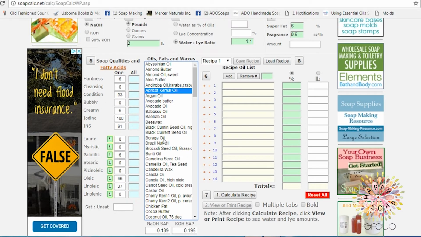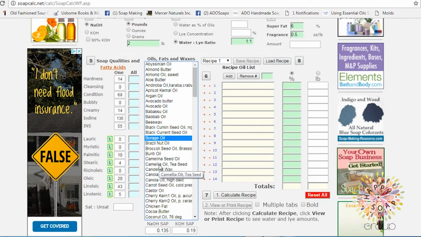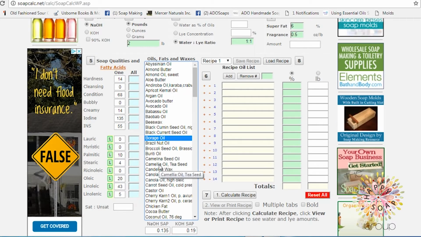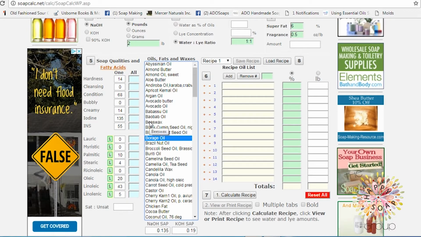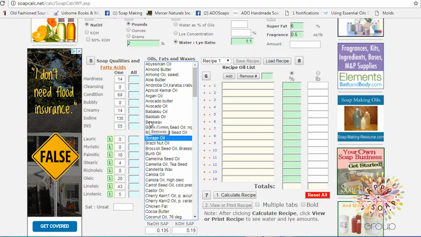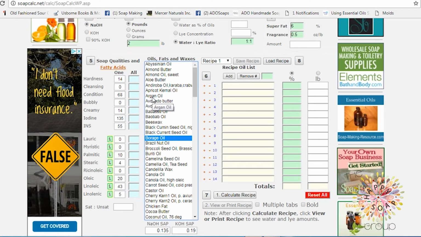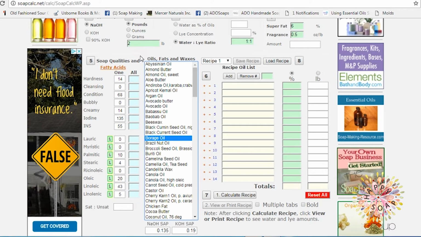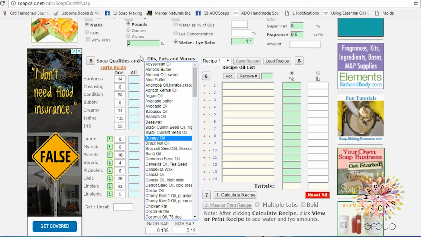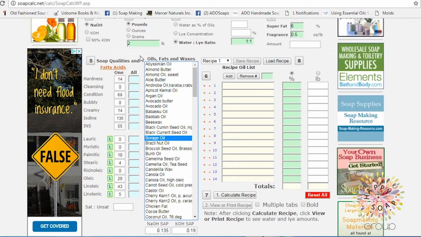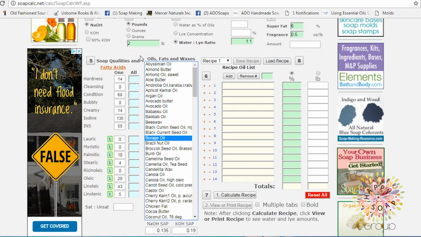You can use this to click on an oil to help formulate a recipe. So let's say you have 10 different oils and fats and butters to choose from. You can come in here and get an idea of what each one of those is going to add to your soap. It's a guideline, though. We have to realize that this is just a guideline. The numbers aren't absolute, and SoapCalc doesn't always know exactly how they're all going to work together. So just remember that this is a rough estimate of what you can expect from your soap, and there are some exceptions to that rule, which I'll talk about in a minute.